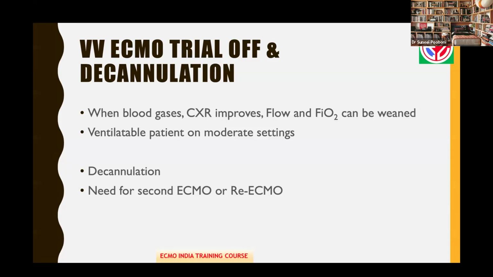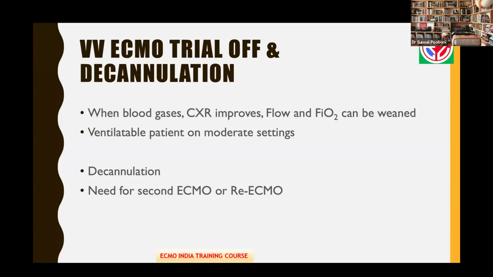But nutrition is also very, very essential for patients on ECMO, for their ability to come off, for maintaining energy. So once you are satisfied, like the blood gases have improved, chest X-ray has improved, patients are able to ventilate themselves on moderate ventilator settings and maintain the gas exchange, that is the time to decannulate, that is remove the cannulae. In venous ECMO, decannulation can be done by intensivists or other professionals also, because it is removal of the cannula and application of some pressure.